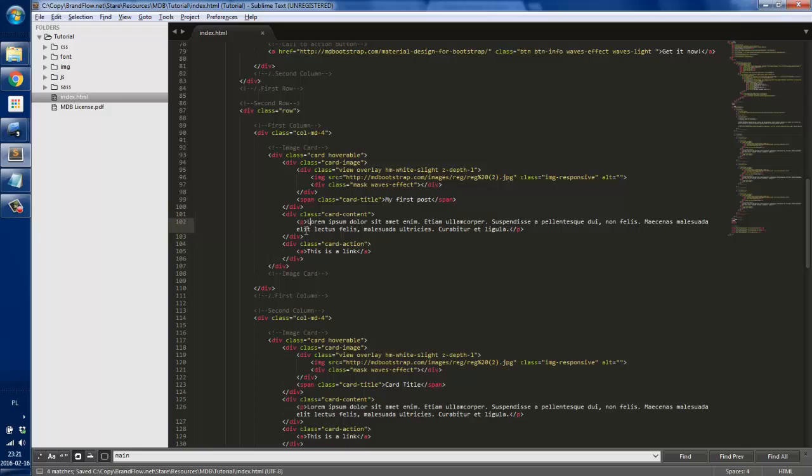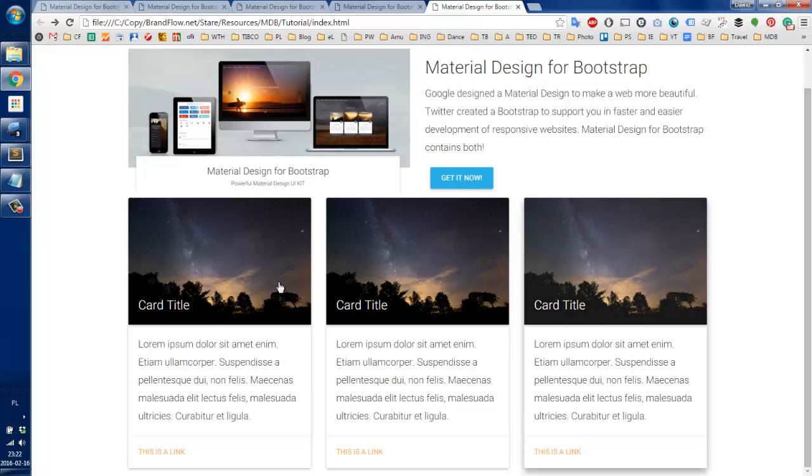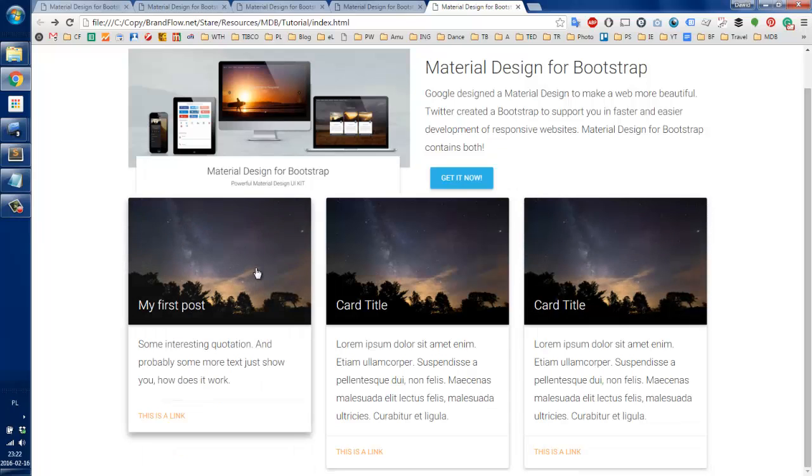And I'm also gonna replace the basic text with some interesting quotation and probably some more text just to show you how it works. Save it and refresh, and you can see that the content of the web page has just changed.